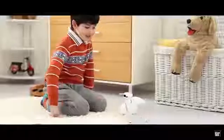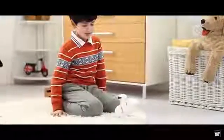Introducing Antbo, a $59 robot anyone can adopt. Antbo is an affordable, educational, and easy-to-assemble robot. It takes less than an hour to assemble and will teach you about robotics. Antbo has 6 legs and walks just like an ant. Plus, it is also a robot. Ant plus robot equals Antbo.